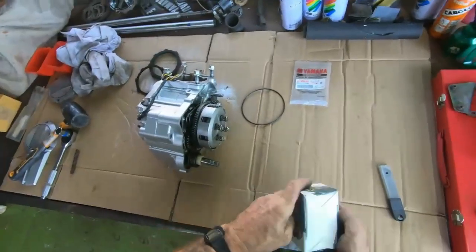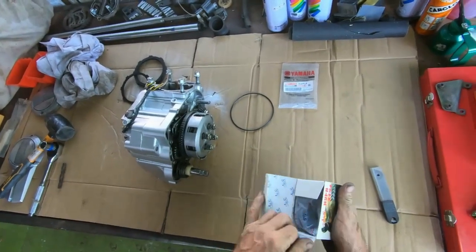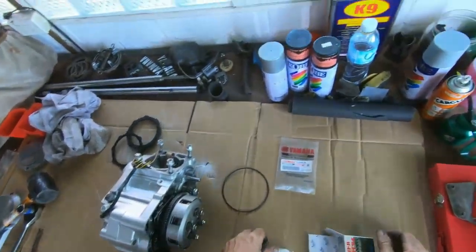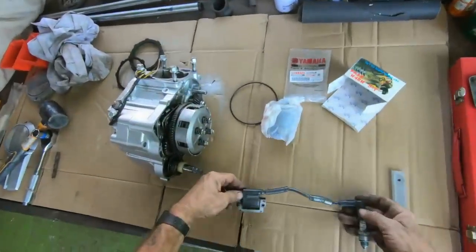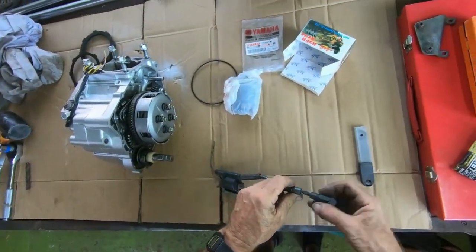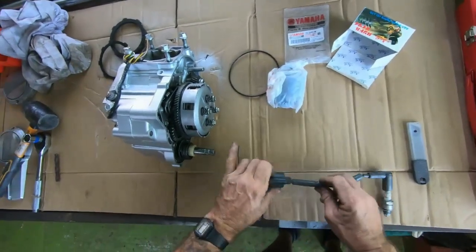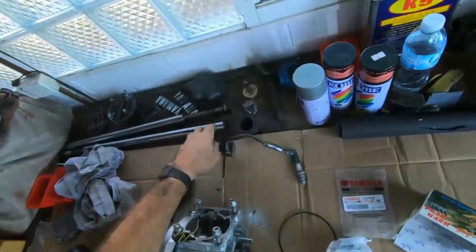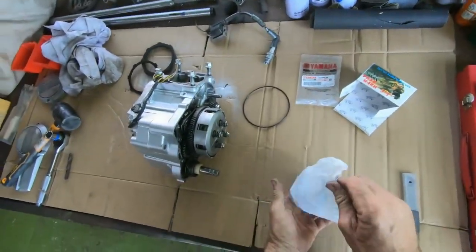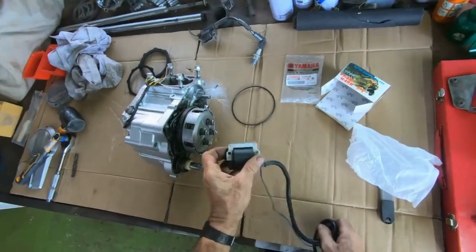I also bought a new ignition coil. The old one here has seen better days. It's almost gone through there. They've repaired it twice. And this cable isn't detachable. So this is the new one.